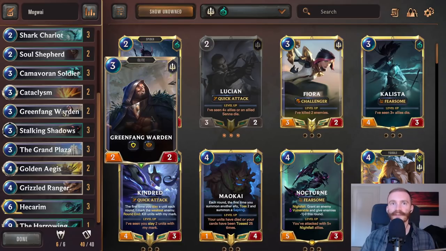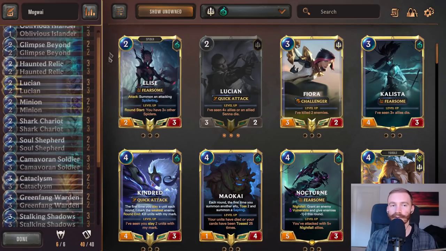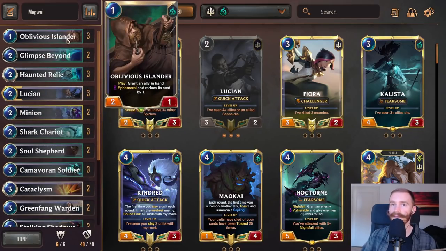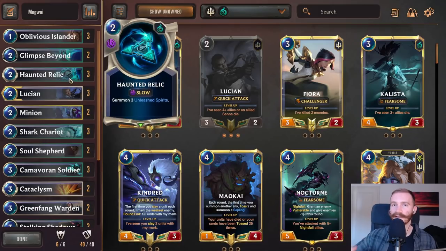Of course, we don't get full value out of the Scout unit because it dies on the first ephemeral attack. But ideally, we'll attack once with the Ephemeral Scout, have all the Sharks swing at our opponent, and then we'll use our regular attack with another Ephemeral unit as well, maybe something like an Encroaching Mist from Camivoran Soldier, or anything that you discounted with Oblivious Islander, gave it Ephemeral, maybe Haunted Relics, and then you'll have the Shark army swing in a second time.